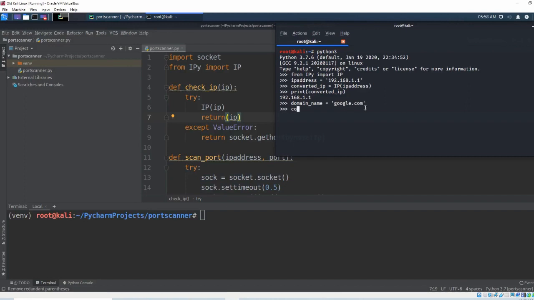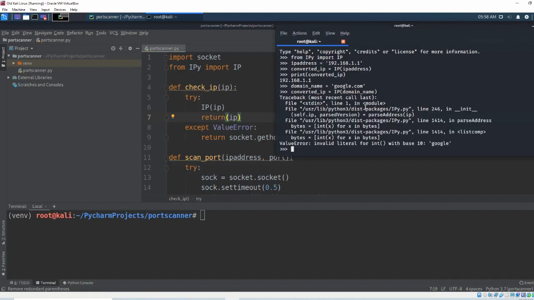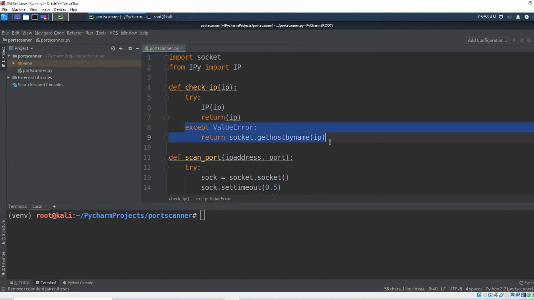And we try the same thing, so converted IP equals IP from the domain name. And you will see we will get an error, and it will be the value error. So that is the case right here. Then we are going to perform the getHostByName, which will retrieve the IP address of google.com, and then we will return the IP address inside of our scanPort function. So that is all there is for this function.